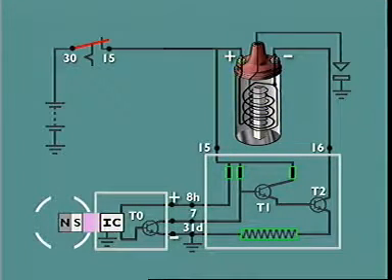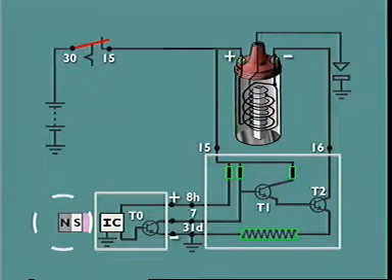This simplified diagram illustrates the principle of operation. When a blade is in position in the air gap, the Hall generator and the IC are shielded from the magnetic field. The signal voltage is not switched and transistor T0 is off. The base of transistor T1 is positive, and a small current flow through the base emitter allows a heavier current to flow through the collector emitter.